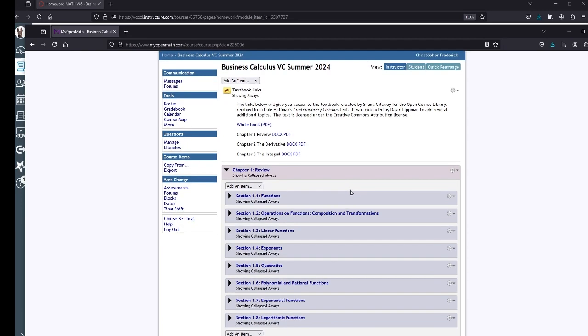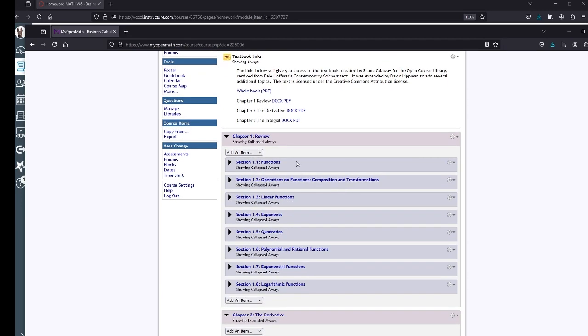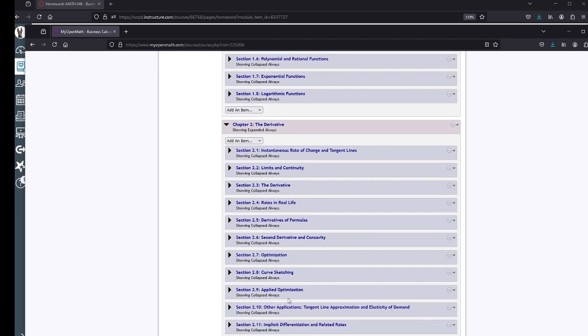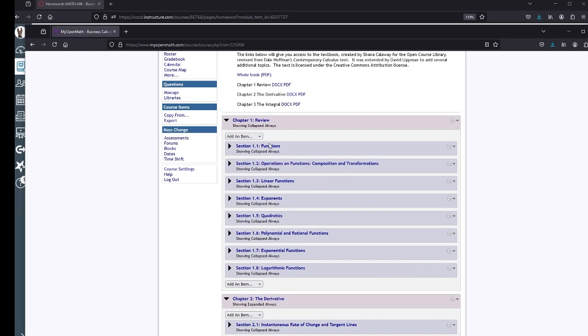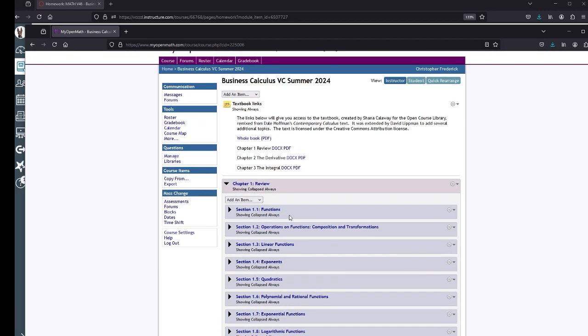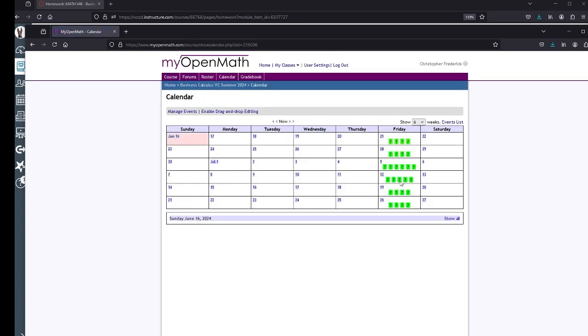Okay. And then just like with following along with the Canvas assignments, you're going to start at the top here and you're going to work your way to the bottom. So these are the online homework assignments. There's 3 chapters that we're getting through in this course, and you're going to follow along and just go right through here. There's due dates for these, so you can see when the due dates are. There's a nice calendar feature over here. So if you come over here and click calendar, it tells you right when things are due. So you can see, looks like you have things due basically every Friday.